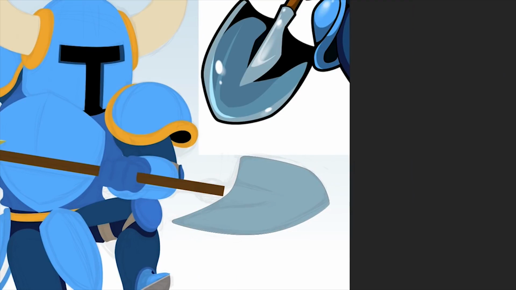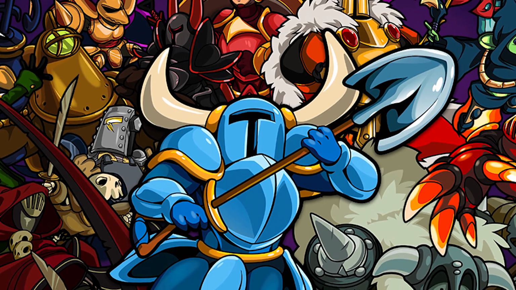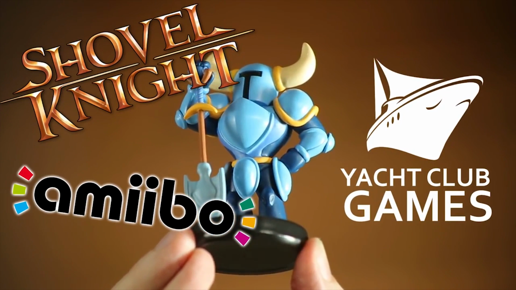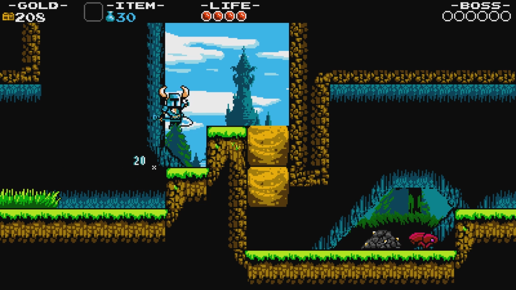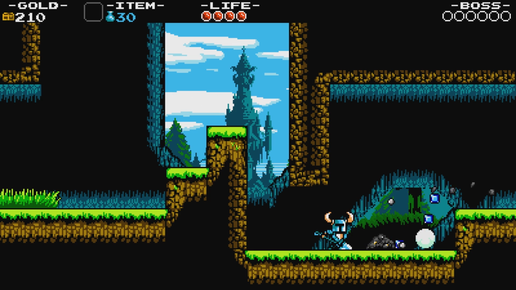So without further ado, Shovel Knight is arguably one of the most popular indie game characters right now, and Nintendo loves the guy. In fact, he's the first indie character to get their own amiibo, and the official Nintendo website even at one point claimed that said amiibo has functionality in Super Smash Bros. for 3DS and Wii U. Regardless of whether or not it was true, thousands of us still want to see Shovel Knight in Smash Brothers. But what would his moveset look like? We're thinking something like this.